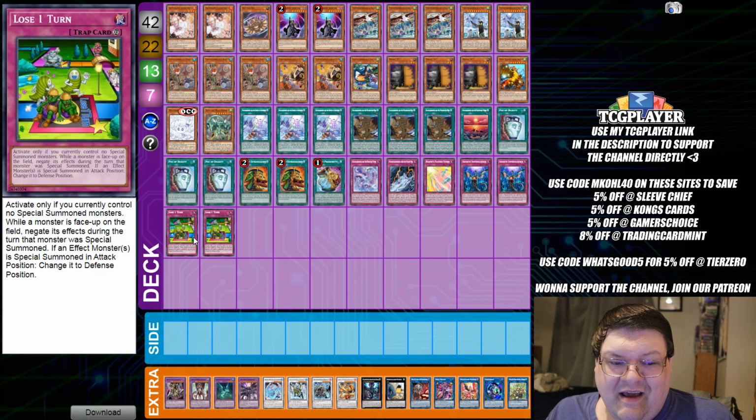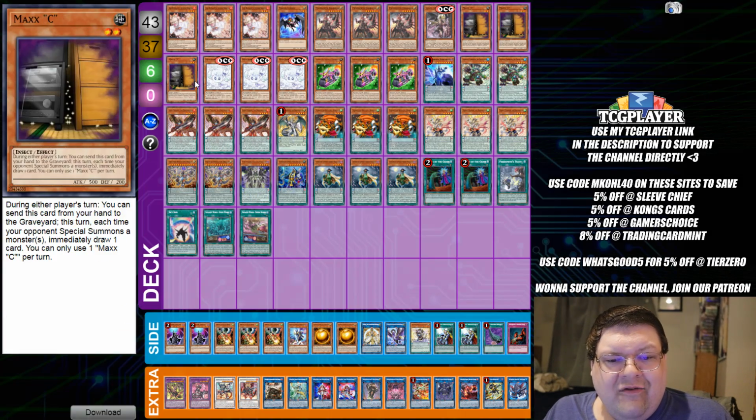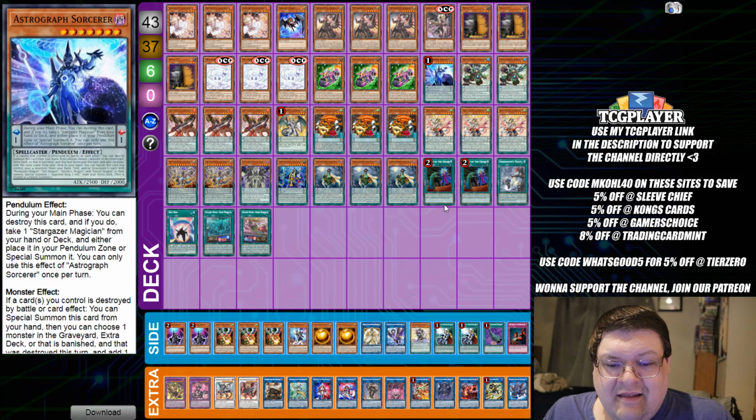Also, we're back to playing lose 1 turns. Alright, well, you know what? I'll take that. Also, this extra deck is wild. Alright, we also have some Pendulum good stuff. So this is sort of where the OCG really gets to shine out here. At least a little bit.